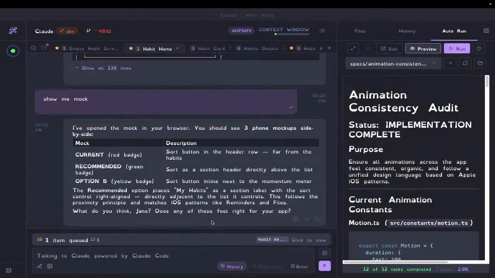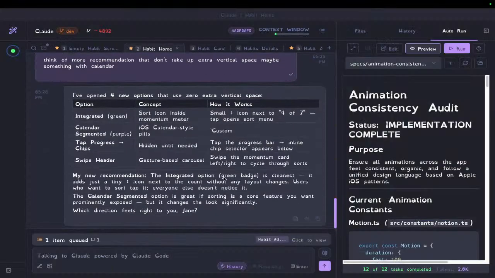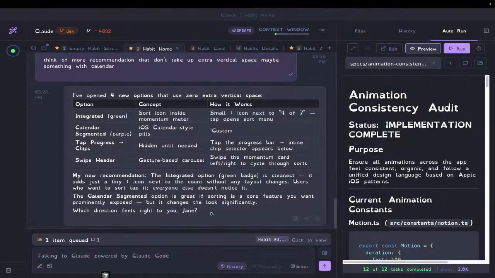Okay. Why is this taking so long to queue? Okay, let's just add habit. Let's do this one. Wait, habit home. Okay, no, habit add. Let's go to habit add.